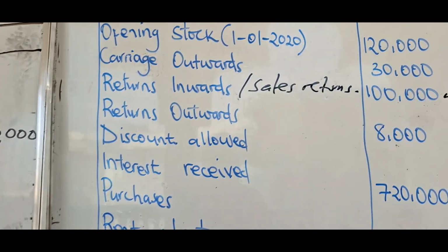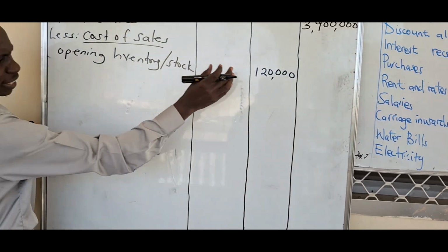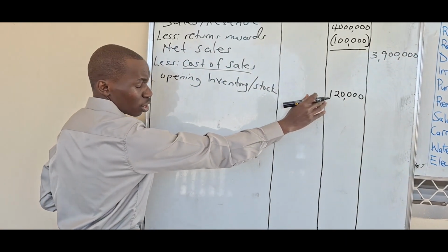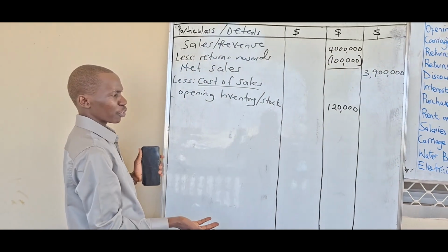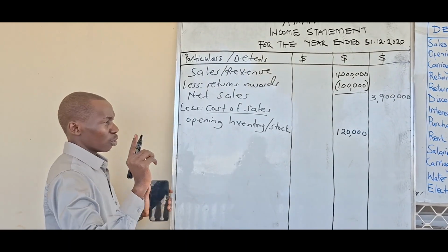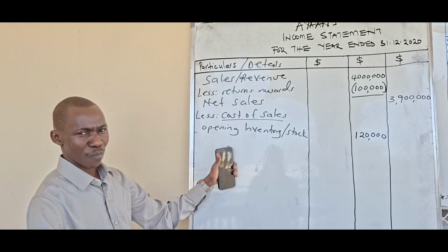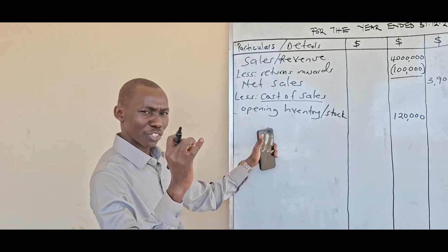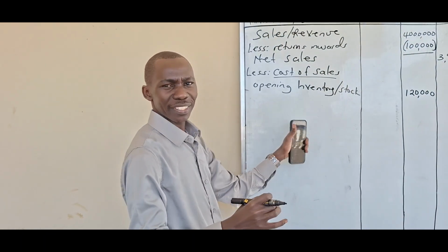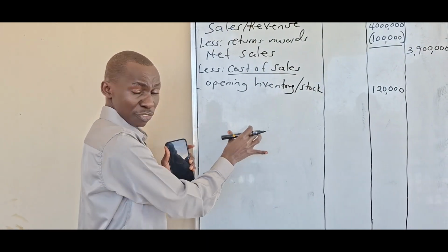After that, you add our net purchases. We are going to add net purchases on this opening stock so that we can determine the goods available for sale before even getting the cost of sales. Remember, to get cost of sales, it's going to be goods available for sale minus closing stock. However, even getting goods available for sale, it will be opening stock plus net purchases. Meaning, I still need to calculate net purchases here if it is not given.